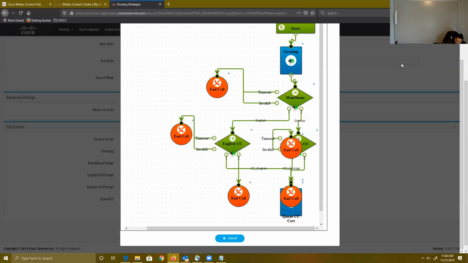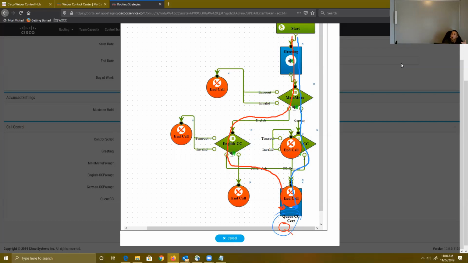You have a path where if you press 1, you're going to go to the English, and then you're going to go down here to the queue. I know that end call is kind of in the way, but you got one path here, the English path. The second path, I guess, that you can take is that you can go ahead and press 2 for German. And that's going to eventually go down to this same queue, okay?